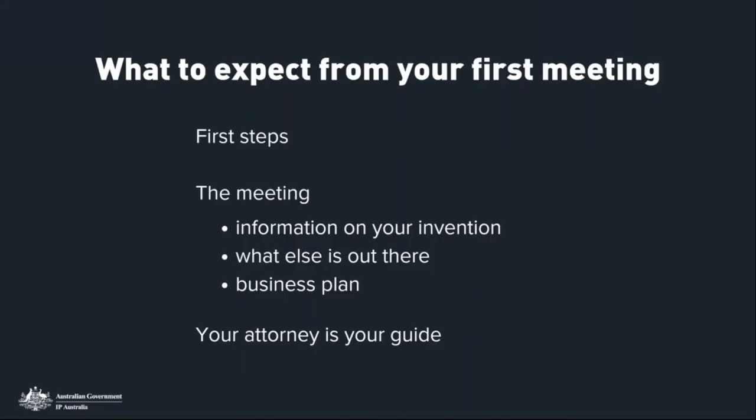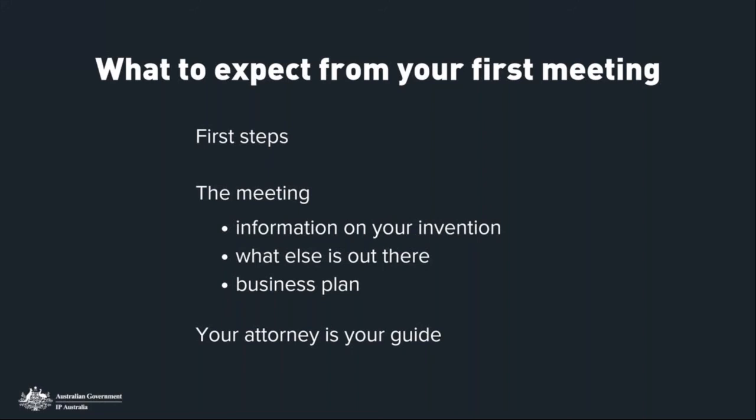So knowing what is involved in your first attorney meeting will help start you off on the right step. By understanding the initial process, you can ensure your appointment is beneficial and also help your attorney to deliver the best possible service. Usually your first contact will be a brief phone call where the attorney will try to establish if you have something that could be patented. The attorney will also want to confirm that they don't have a conflict of interest with another client with a similar invention. Next step is the meeting.